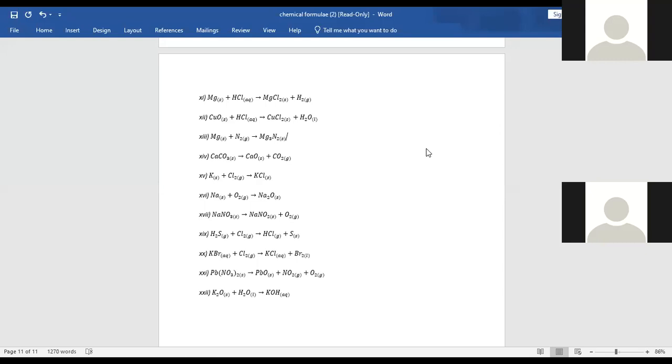Now, if you look at chlorine, there are already 2 atoms here. If I was to put a 2 in front, it means how many atoms are there now if I write that 2 in front? There would have been 4. Teacher, I've understood. Thank you. So that means my equation is not balanced. So that is what we are supposed to do. Here we multiply by 2 and then here multiply by 2. So that means our atoms are now equal on either side of the equation. Okay, thank you, teacher.